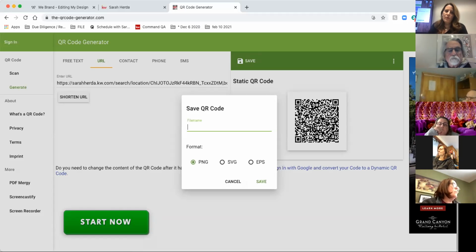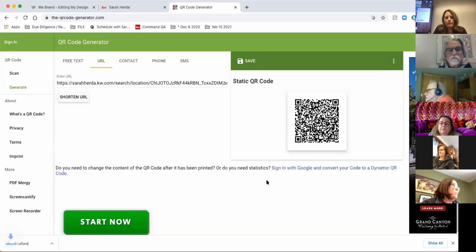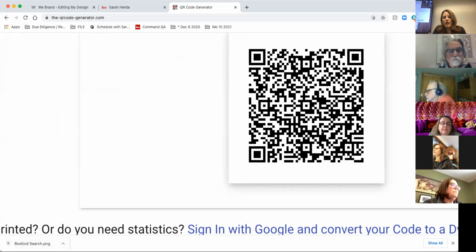If you are going to put something on the internet or on a piece of print material, you want the PNG file. So you could type in, I think I call this Boxford search. And you can hit save. Now you can see it saved to my computer, right down here at the bottom left of Chrome. It says boxfordsearch.png.